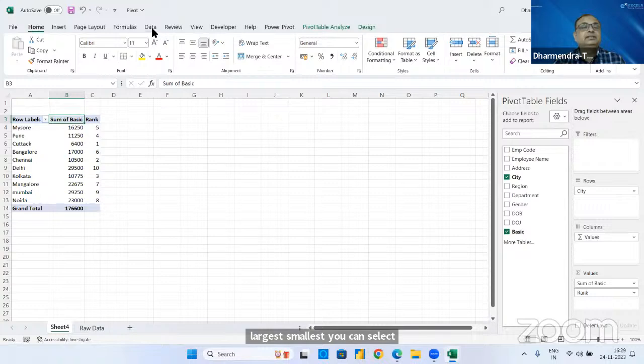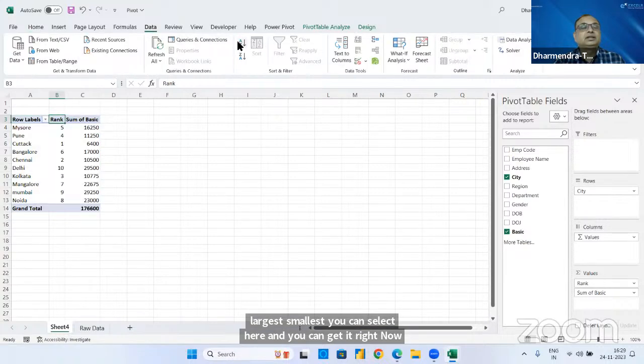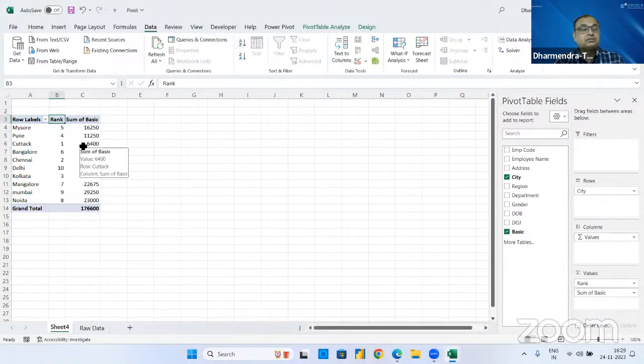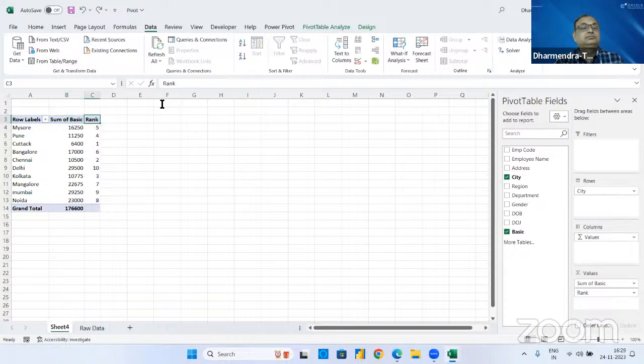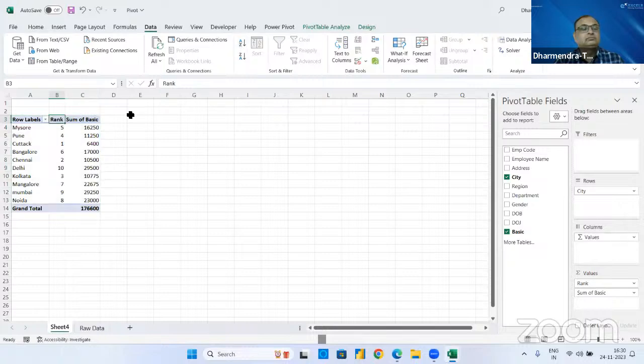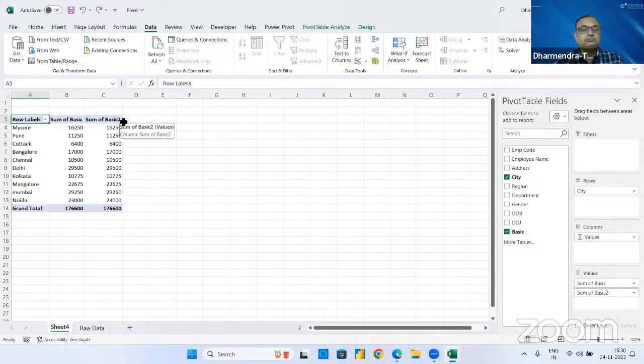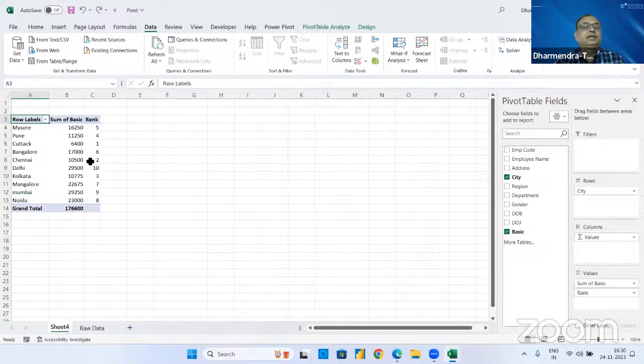You can arrange the data in ascending order, easily. So you can do ranking also here according to your requirement. Okay. If at any point of time you don't want this, you can remove it.